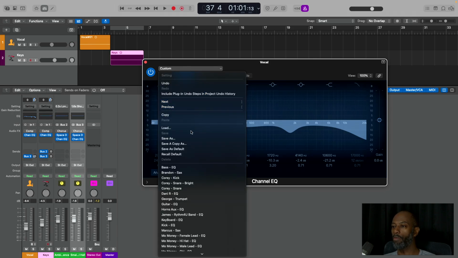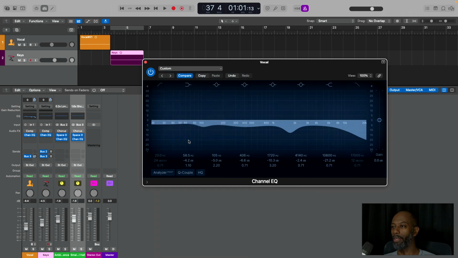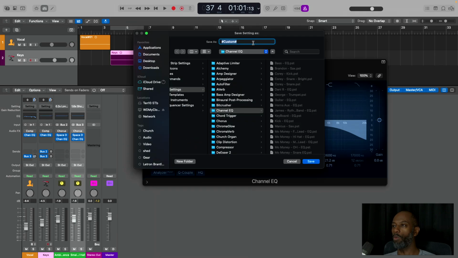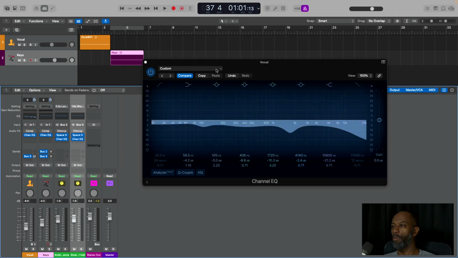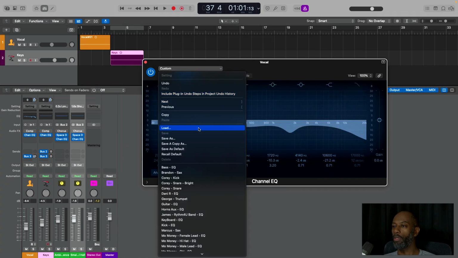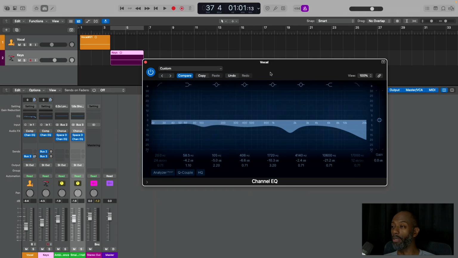You can click there and do save as and then label it whatever you want and save it. So when you come back to pick it up, you can go here and load a particular setting and pick the actual EQ preset that you've done for your instrument, for your vocal, or whatever it is you made the changes on.